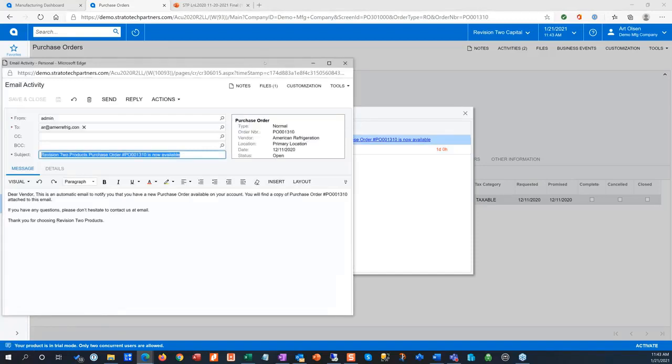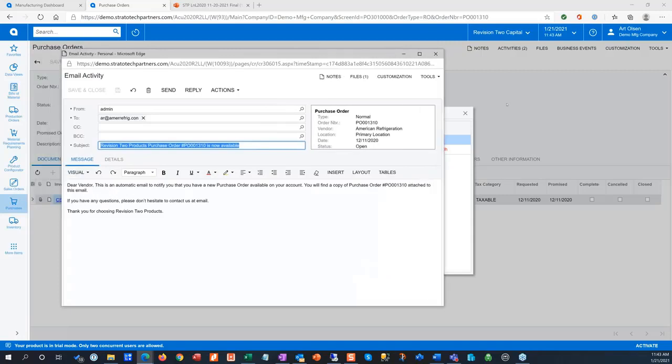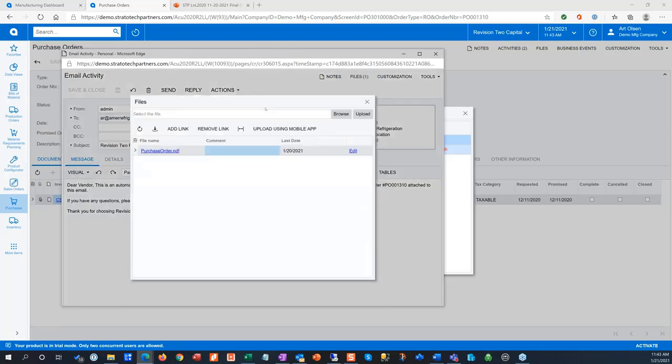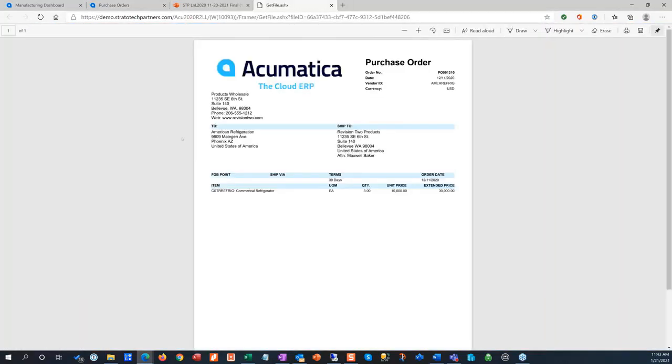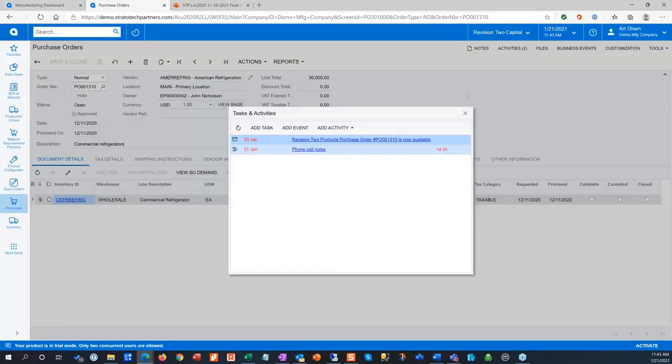When you're creating a PO and printing it in Acumatica, you've got the option to also send it. So we'll help you configure this cover email, if you will, and it just notifies them that they're getting this purchase order. And then attached to the purchase order email is a PDF of the document you're supplying them. So all of that comes together when you open the PO to print and you send it.